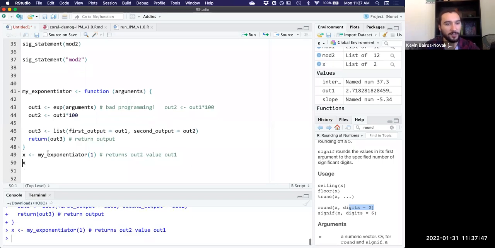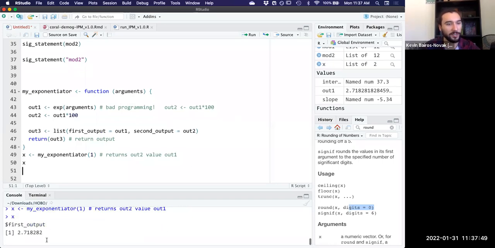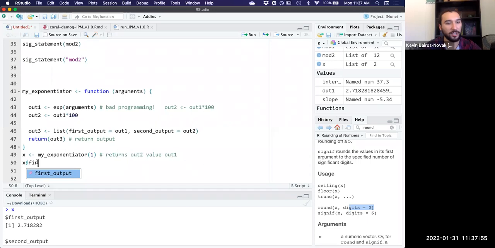Now when I run this, X kind of looks weird. This is what a list output looks like, but now I can actually call certain things like x$first_output will give me just out1's value, what was in out1, and same thing with the second output.